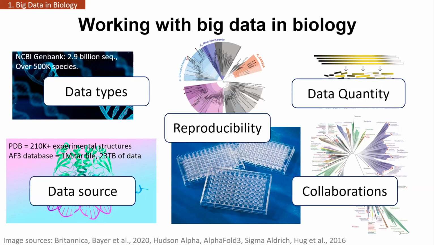So as you can imagine, these data forms in biology come in all data types. It can come from different sources in quantities that range from something you can analyze on your laptop to something that is very impractical to do on a laptop. And like in many fields of science, there is a demand and need for that to be reproducible, especially when it comes to computational biology. And like in many fields of sciences, there's also collaboration that happens either between lab members or labs in a department, institutions, and even countries.